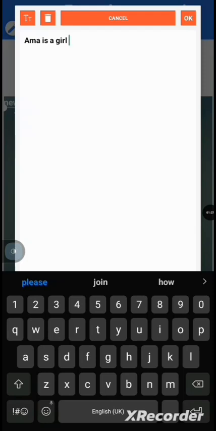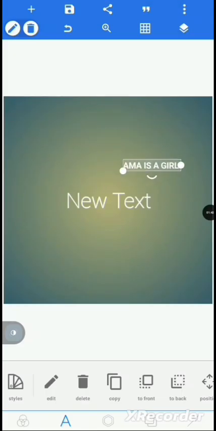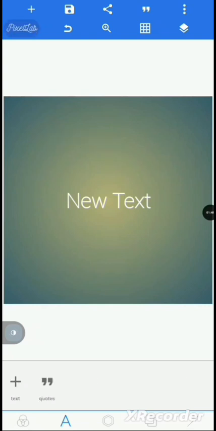You can also make this uppercase by pressing on the TT, capital T up here. So you see now all has become capital. Then press on OK, and you see it here. So that's what we type. You can also delete it by pressing on the delete here.